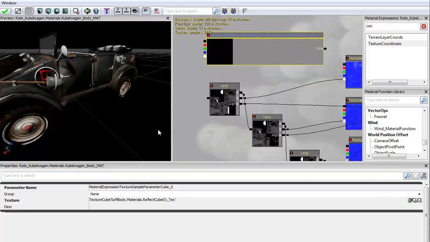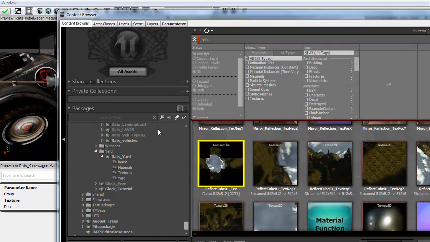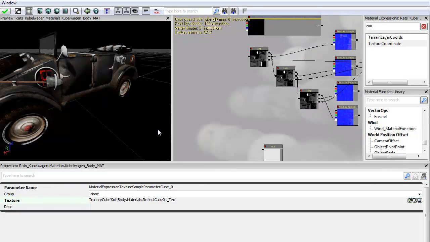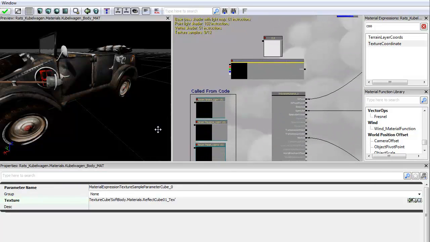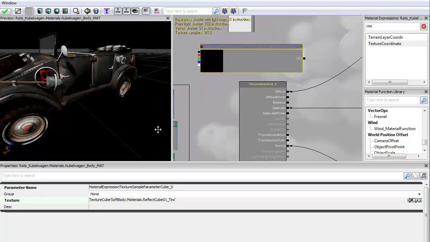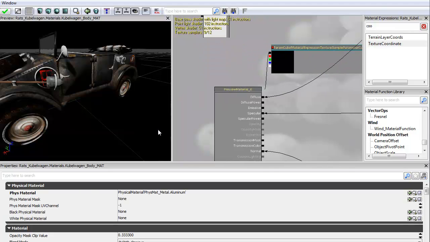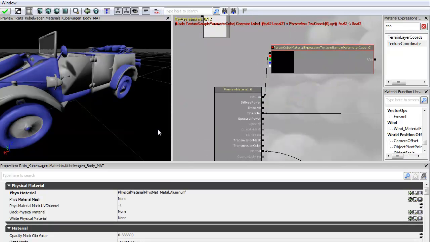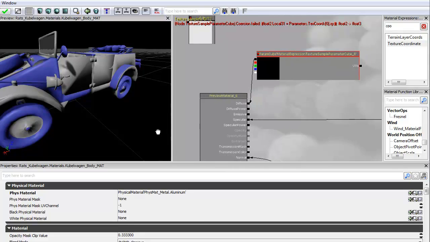Now I go ahead and I tie that into diffuse, and because it's a texture type cube, now you can see which one I picked. I just picked one that came with UT game. It was just a generic grass with sky and some mountains around it. It worked fine for the purposes here. Now I tie it right into the diffuse map, and you can see that it's going to break. It pretty much doesn't work because it's missing the kind of coordinates that it needs.